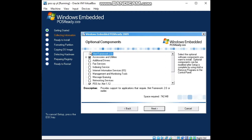Here we go. You need to have framework. Accessories, let's see the accessories. Utilities. Let's install everything. You know what? Yeah, sure. Everything, everything, everything. So it's just like XP. So it's just all like XP. Windows Media?